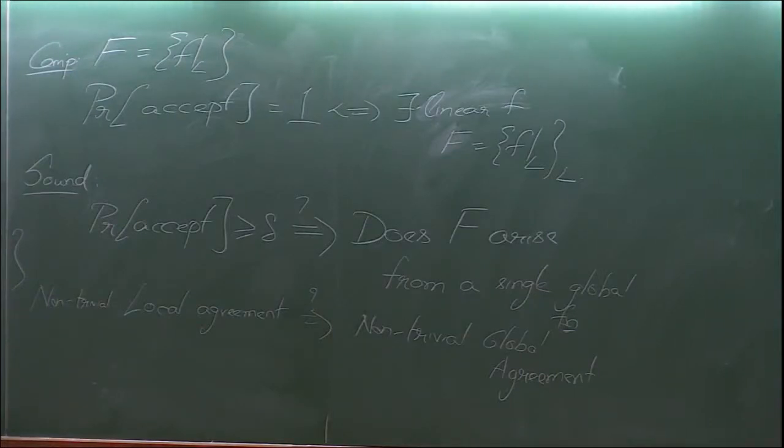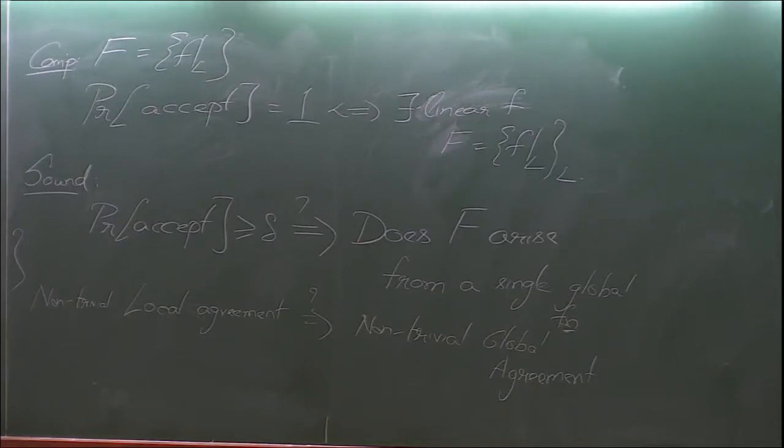So you have an encoding. This is the encoding of how a linear function is specified. Now I'm not giving an encoding, I'm giving some purported word, and I want to check: does this word satisfy the test? What is this word telling me? This word is telling me, for every L-dimensional subspace, the supposed restriction of the global function to that L-dimensional subspace.